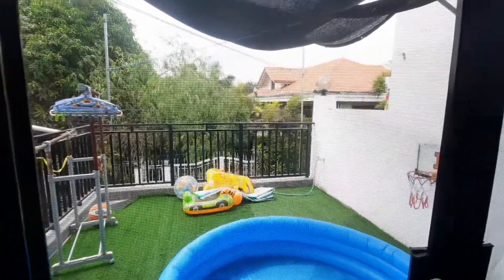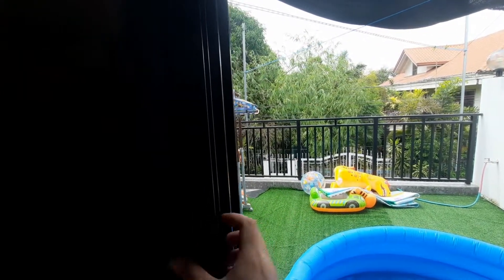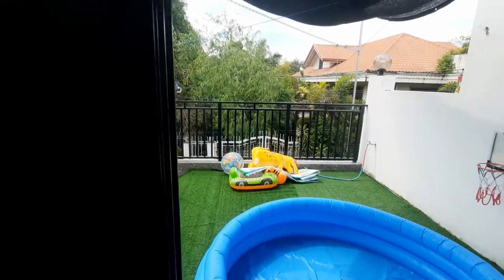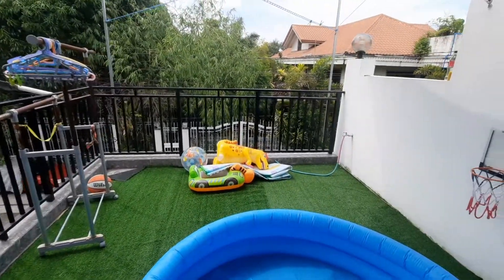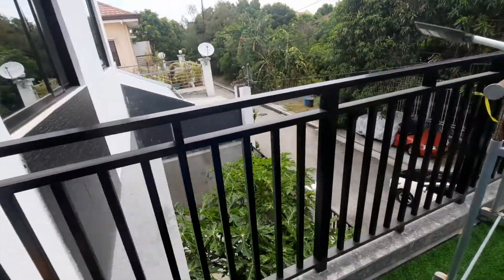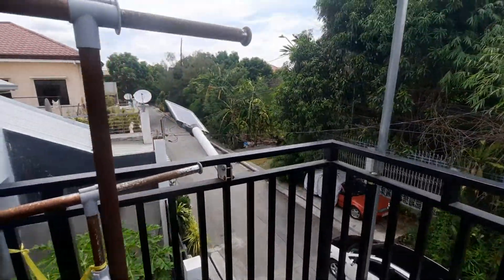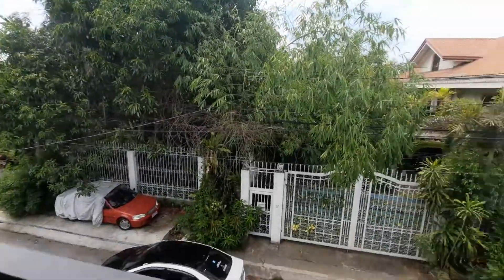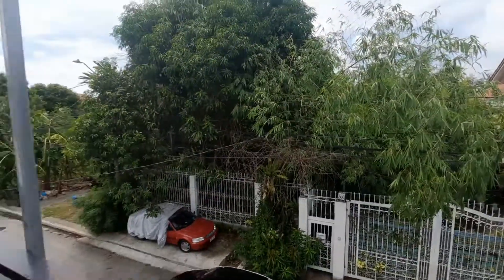We have a glass lighting door with a screen, and as you can see it's an open-air terrace. My dad decided to put a net so it won't be too hot and it provides some shade. Our subdivision has plenty of trees and plants, and this is the view from our terrace — it's very beautiful.